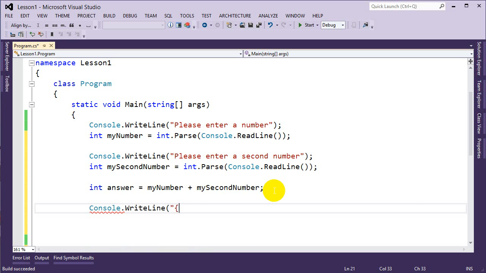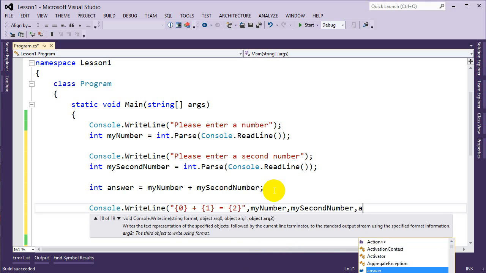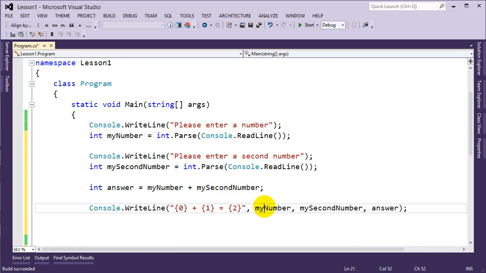We'll say the first number entered plus the second number entered equals our answer. So our first number is my number, the second number is my second number, and then our answer is answer. So my number gets replaced into the first placeholder, my second number gets placed into the second placeholder, and the third, which is answer, gets placed into the third placeholder.